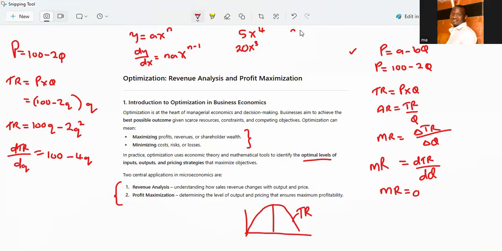Let's try. If our y is 10x to the power 3, how do we differentiate this? It's the letter on the left over the letter on the right side, so this is dy over dx to start with. Then we multiply the numbers, 10 times 3 is 30. Then subtract 1 from the power, 3 minus 1 is 2. So this is what we call a derivative.